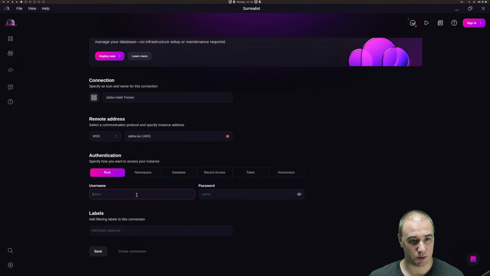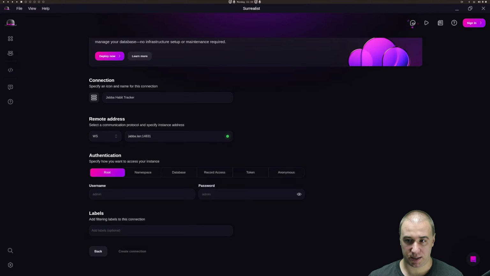Authentication, I guess we need to throw in. What's this? Surrealist is unable to connect. Okay, that's new. Can I do this? Ah, there we go, because it's not over HTTPS. Okay, so that's great. It can connect.